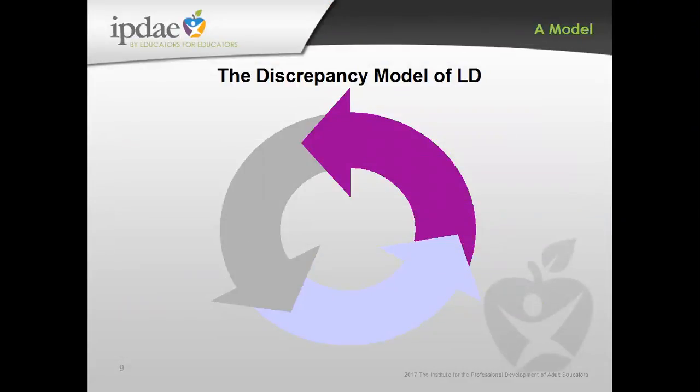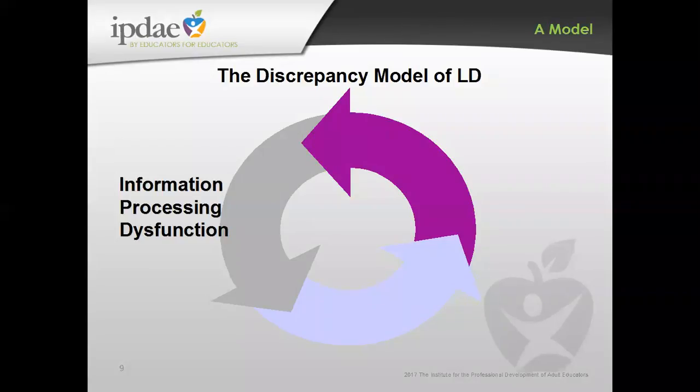This is what is called a discrepancy model, and in some fields of thought this is no longer used, in others it is. If you look at these 3 arrows, they involve the diagnosis of a learning disability, and there are 3 kinds of testing for diagnosis of learning disability. The first one is information processing dysfunction. Well, that's what we just talked about. Those are the steps: input, attention, processing, output. So there has to be a deficit in one of those areas. That's the first part of a diagnosis of LD.